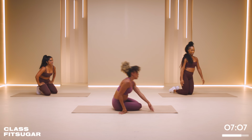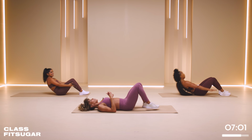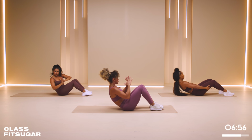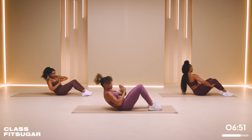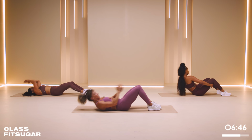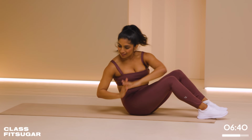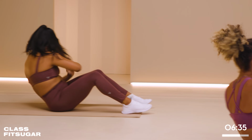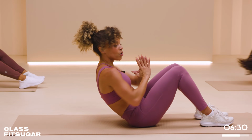Full sit-ups. Yeah. Full sit-ups. On your butt. Lay down. Here we go. We'll sit up, and control the twist on the down. 1. There it is. And up. Woo! Talk about heart rate is up. Stay focused. Understand this is made to be challenging. So, go with it.